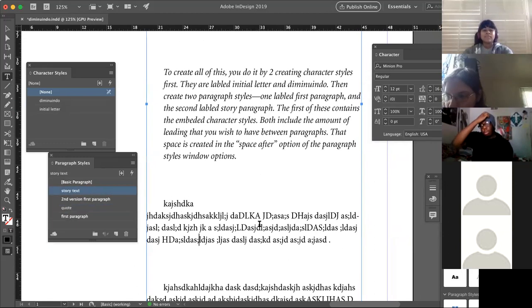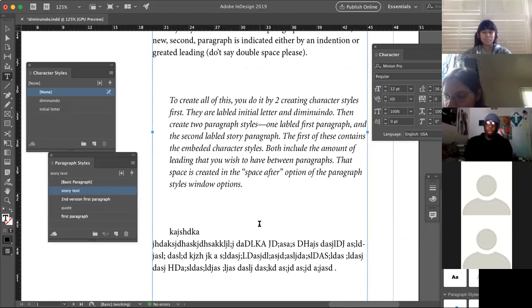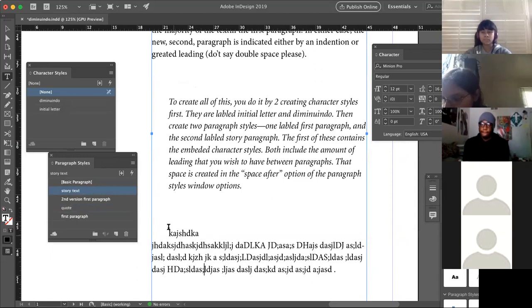Now, I've been talking to you guys about our goal is to indicate new paragraphs by one or the other of these ways, not both. Right now, because I'm demonstrating how to put in space after or increase leading, and I'm also demonstrating how to indent a first paragraph, at the moment we are looking at both of those things being applied, both additional leading and indentations.